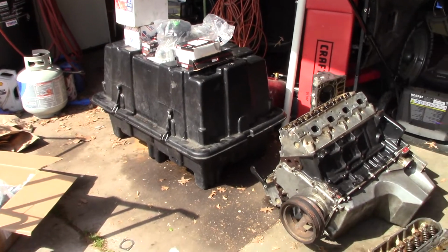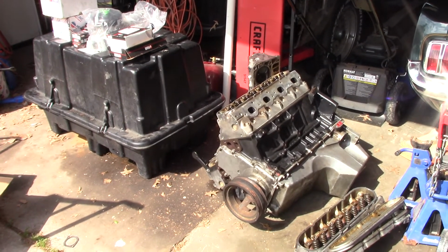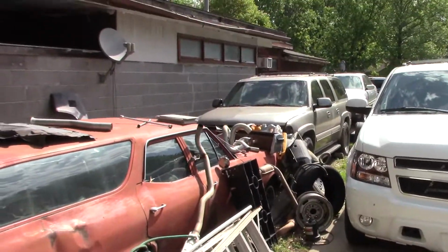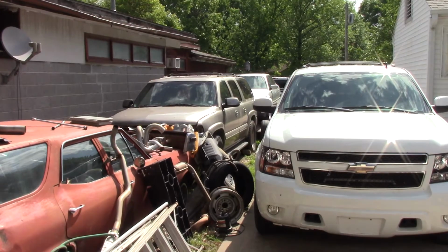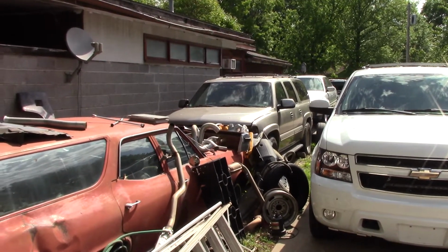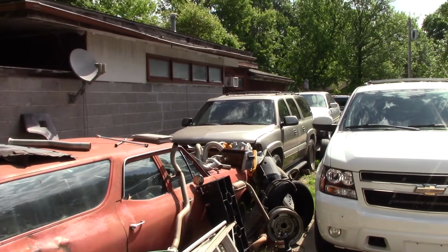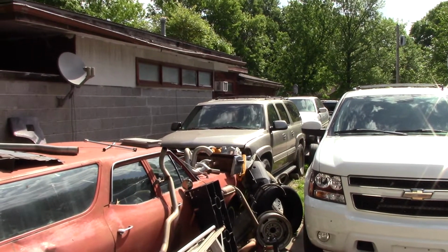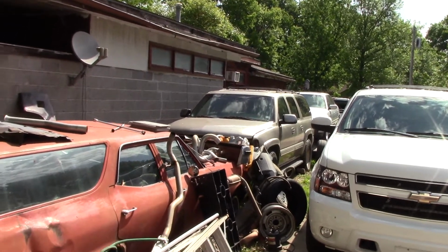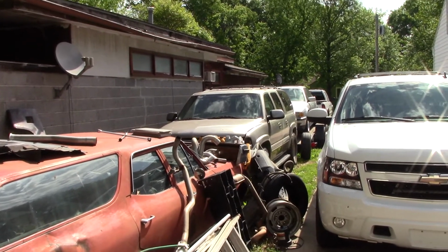I will be building these. The one in the Suburban had piston slap in it pretty bad. It's an '04 6-liter, and what I'm going to do is the machine shop that I use has a set of 20-over flat top pistons, so I'm going to do that and have the heads gone through, and I'll probably put an LS6 cam in. I don't want anything big because it's going back in my truck. I don't want a cam so big that the 6,000 pound truck doesn't move until it hits 5,000 RPM.